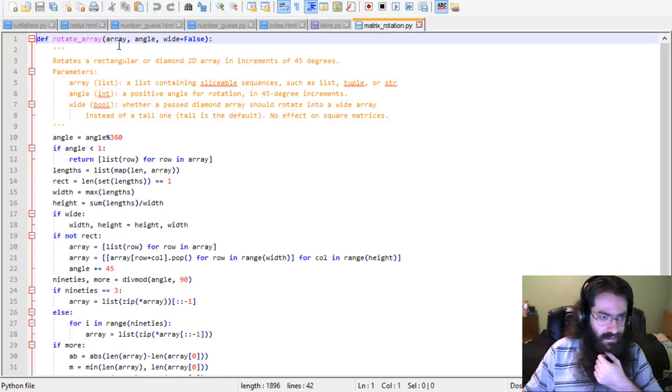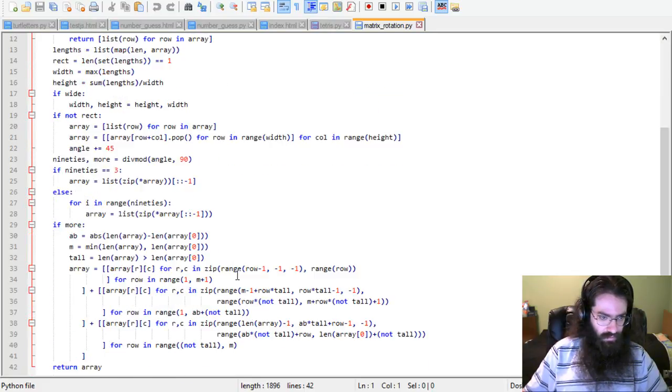We pass it the array, give it an angle, and say whether it is wider than it is tall. Should rotate into a wide array instead of a tall one. Tall is the default. No effect on square matrices. Okay. Rectangular or diamond.